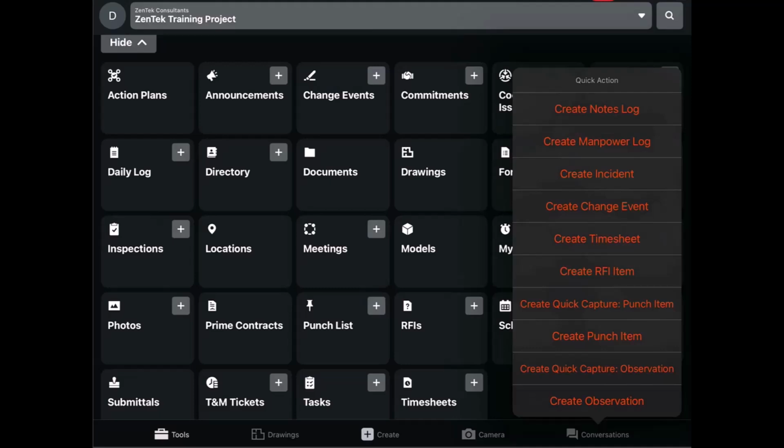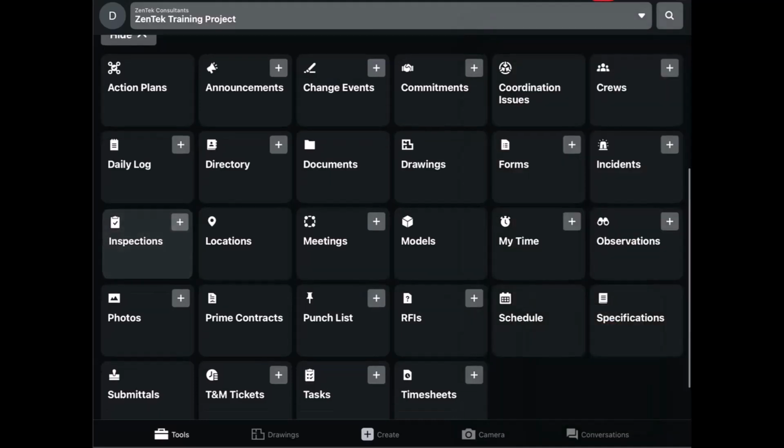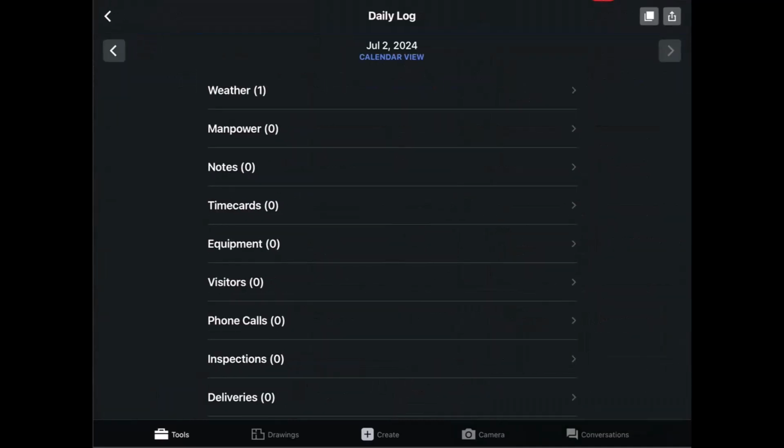And you can see, depending on how many tools you have associated with your Procore account, we have all the other types of tools. So, if you want to do a punch list, an observation, an RFI, you can also create all of those from here. But let's actually open up the daily log now. And the daily log is one of those things we typically hear. It just is a lot of work.